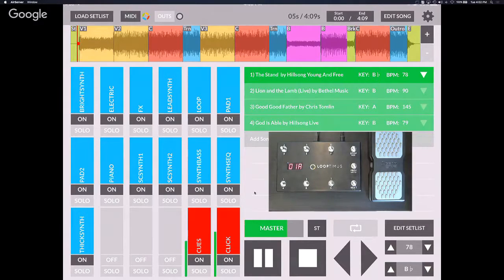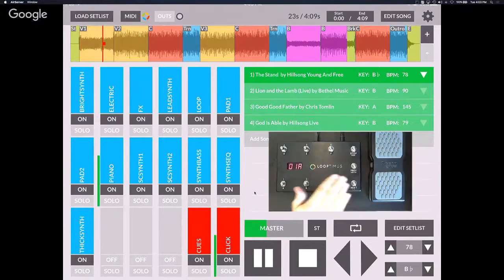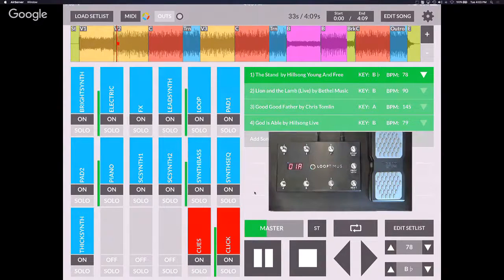Now it's going to play the first song in my set list. The best thing about this is I can use this hands-free. If I'm playing the keyboard right now, maybe I'm the one playing the piano, maybe the guitar or the drums, using this leaves me hands-free to push these buttons with my feet so that I can lead worship, do what I do, and not be loaded down by having to reach over, hit the iPad or something like that, and then go back to playing again.